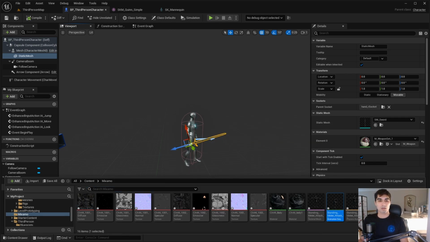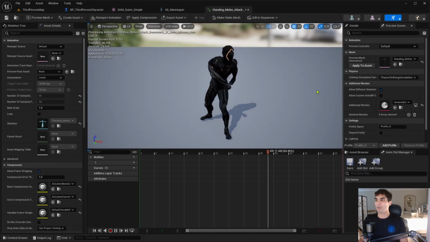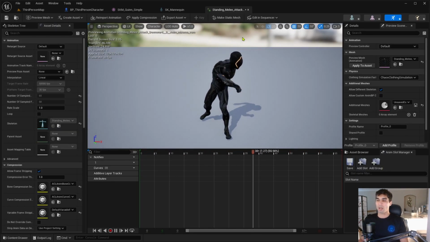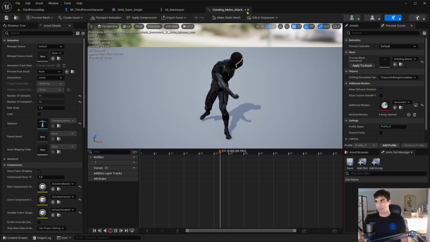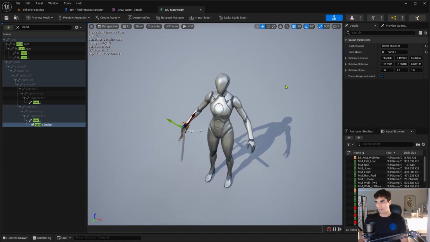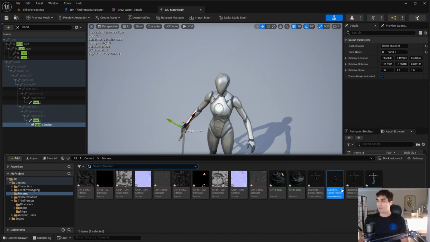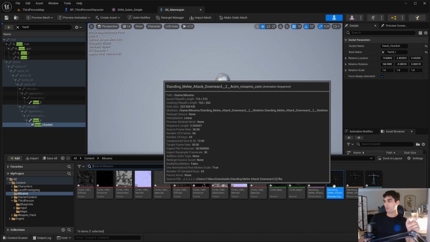And I'm going to open this standing melee attack sequence here. And it looks like it's doing the standing melee attack that I'm trying to get it to do. So that is good. What I need to do though is I need to have this do this on something else.